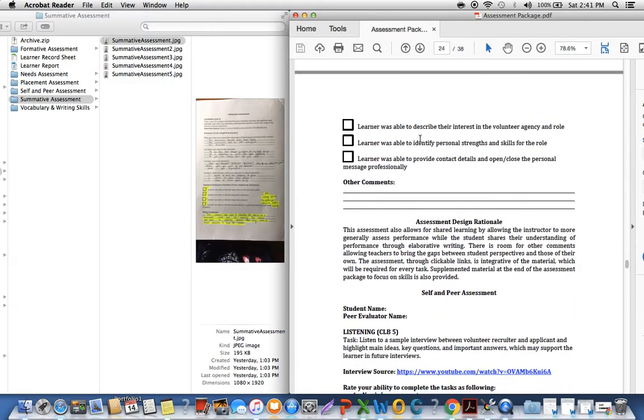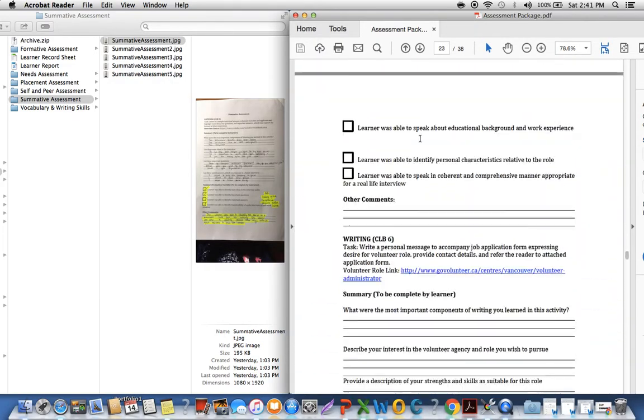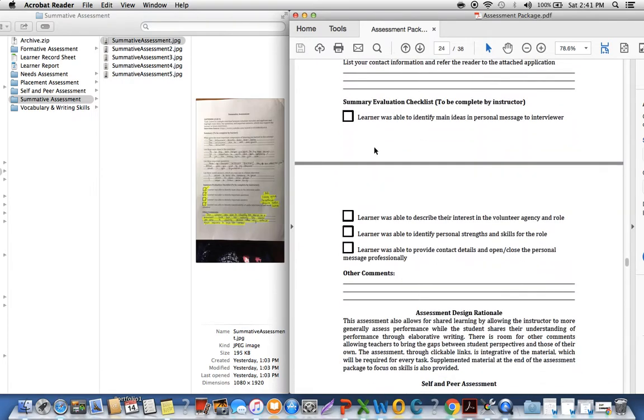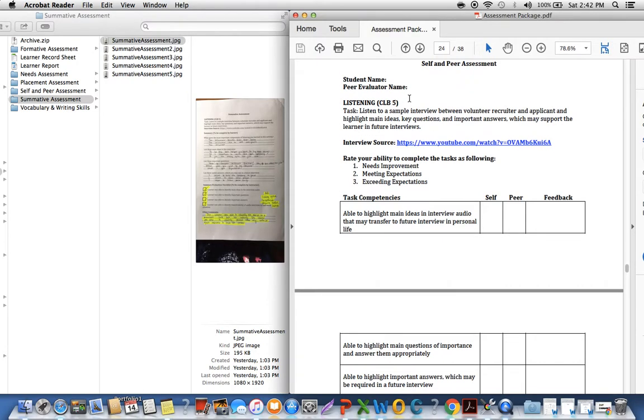So moving forward, that was the summative assessment, where for different tasks they completed them, and I was able to comment on their performance right away. For the self and peer assessment, I had a teacher make sure that they weren't doing the tasks alone. The tasks were repetitive. They were the same tasks they did during placement, but then they were done again as a self and peer assessment later on in the course.